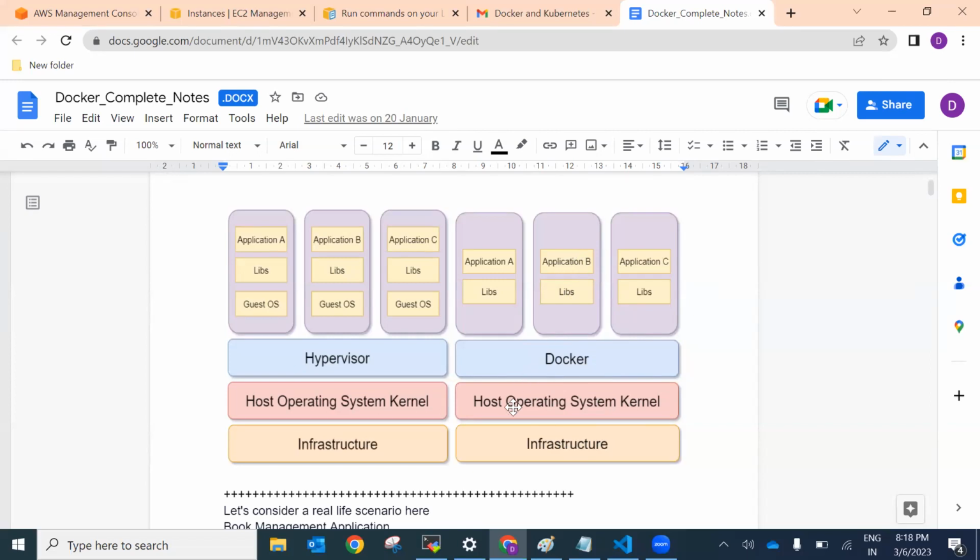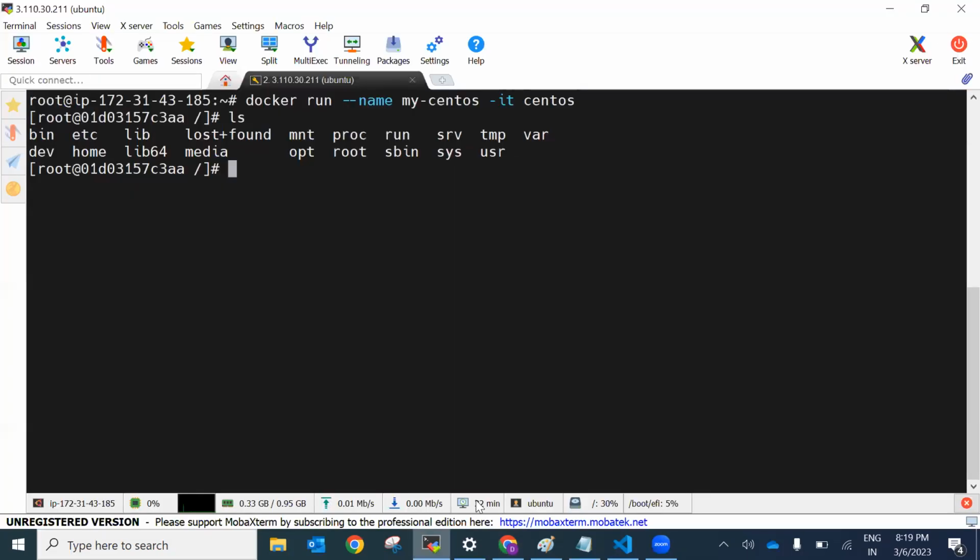Actually we have an Ubuntu operating system, but we are in need of some CentOS environments. With the concept of containers, we are able to bring up the CentOS environment with one command, and that too very fast.